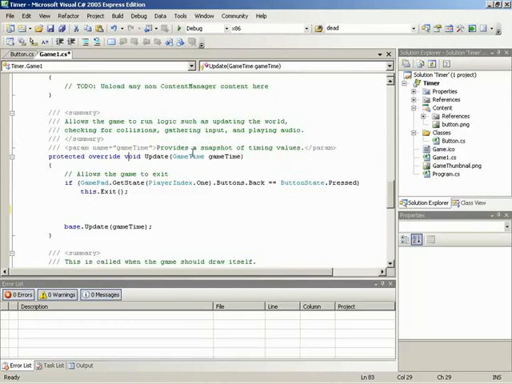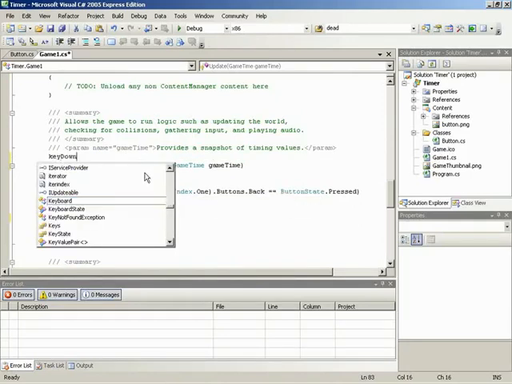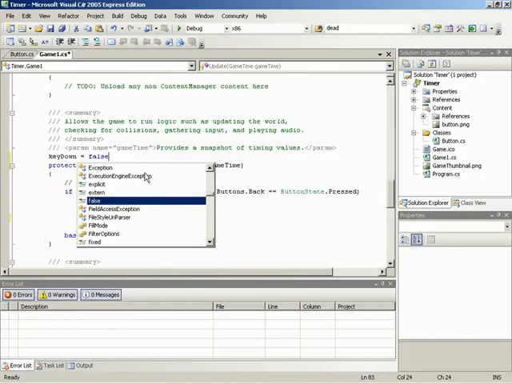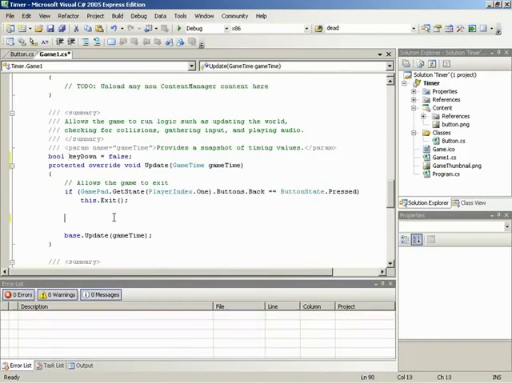Exactly. And to do that, since I'm going to consider this part just temporary code, I'm not even going to go up to the top of our class. I'm instead going to declare a field right here called key down and set it to false, so that I can turn around and use that in here in conjunction with, excuse me, let me put a type to that. Let's make a boolean called key down and set that to false right above the update method.